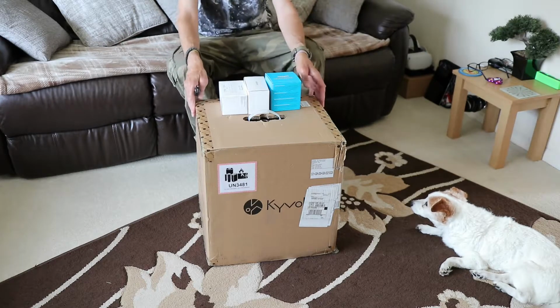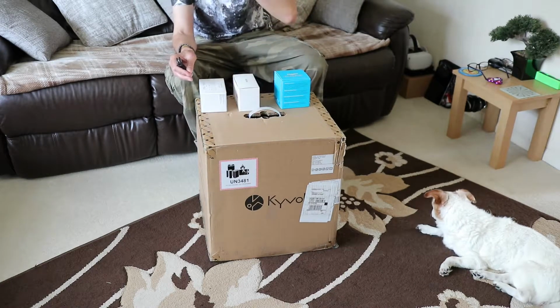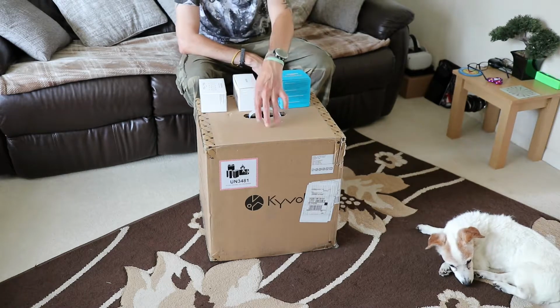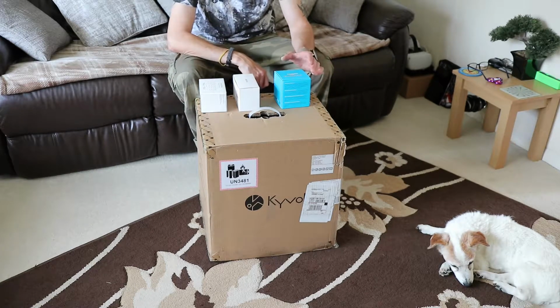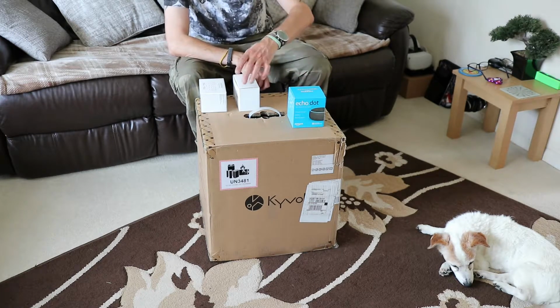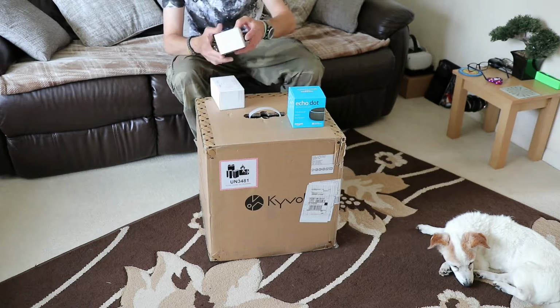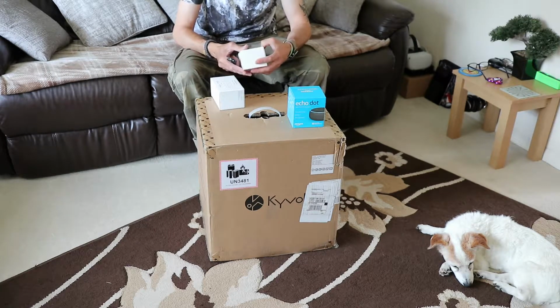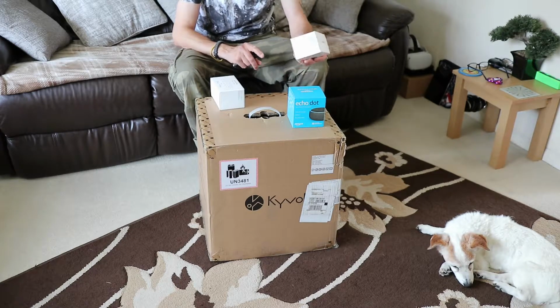I've got a bit of an unboxing to show you and a review of a few things that just came through the post. So I picked up one of these Kyvol Cybovac. I also picked up an Amazon Echo Dot and some of these smart Wi-Fi plugs. Obviously I'm going to use these to plug in. I'm not really going to do a review, I'll just tell you whether they work or not with the Alexa.